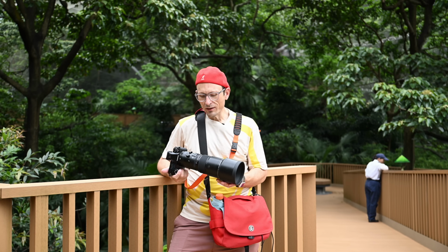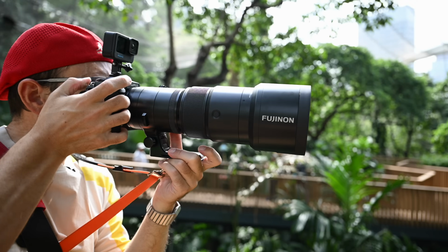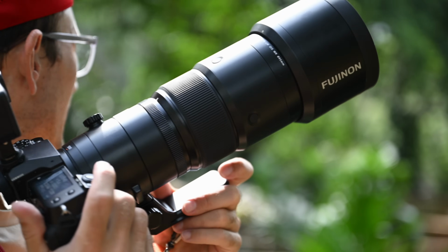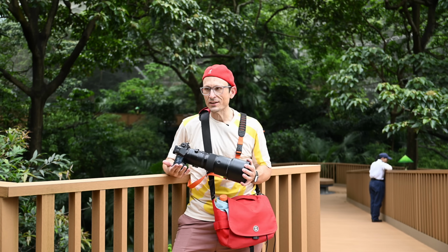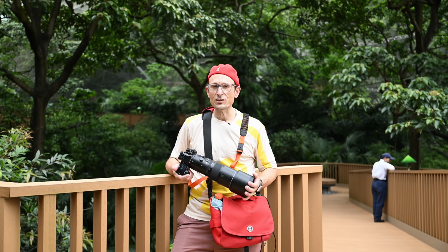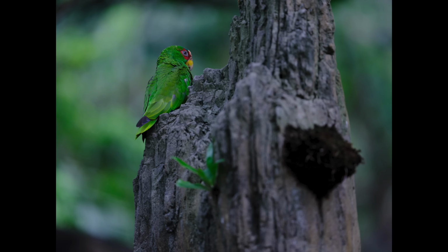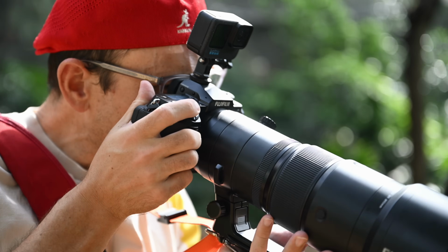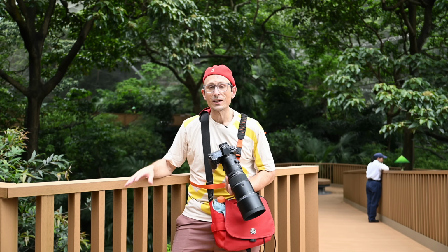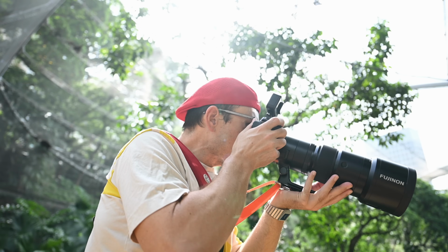Now, one reason that I'm quite hopeful for this lens as a bird photographer personally is that on every shoot at some point you wish you had a longer focal length and you end up cropping your shots, and having more resolution would be great. So to be able to shoot birds on a 100 megapixel body would be phenomenal, because if the shot you needed was at 600mm but you only have a reach of 400, you can crop that in and still have a huge resolution file to work with at the end. Or you can crop much further into the shot and retain a really high quality image. So fingers crossed it gives us the goods today.